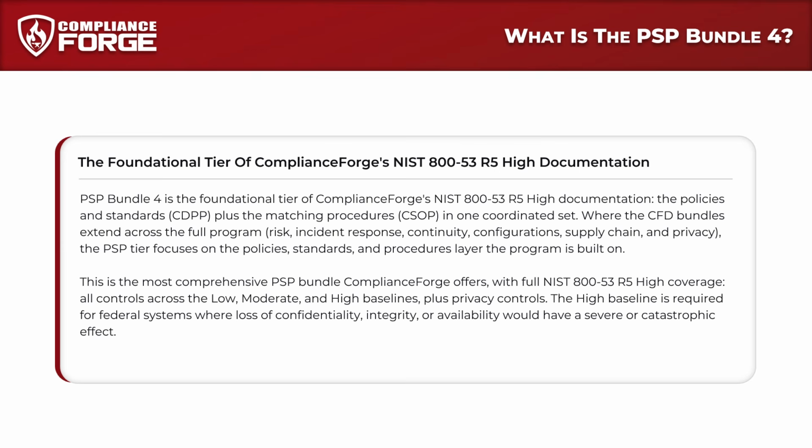So what exactly is the PSP Bundle 4? It is the foundational tier of ComplianceForge's NIST 853 high documentation. The policies and standards, plus the matching procedures, in one coordinated set, where the CFD bundles extend across the full program, covering risk, incident response, continuity, configurations, supply chain, and privacy. The PSP tier focuses on the policies, standards, and procedures layer the program is built on.